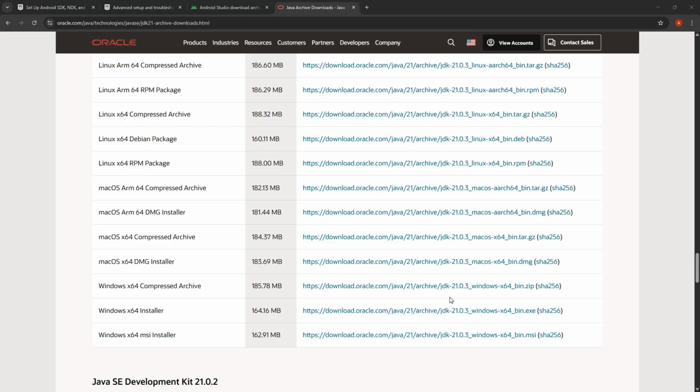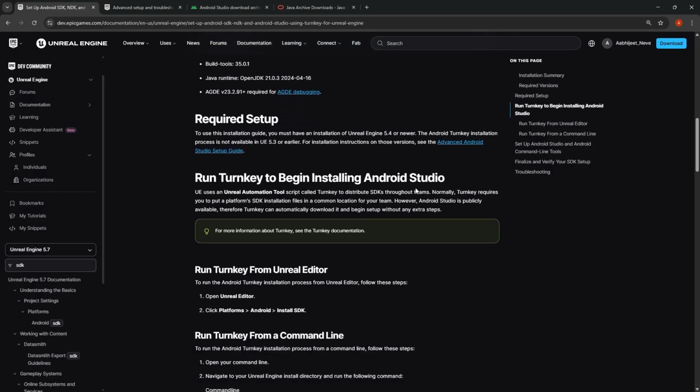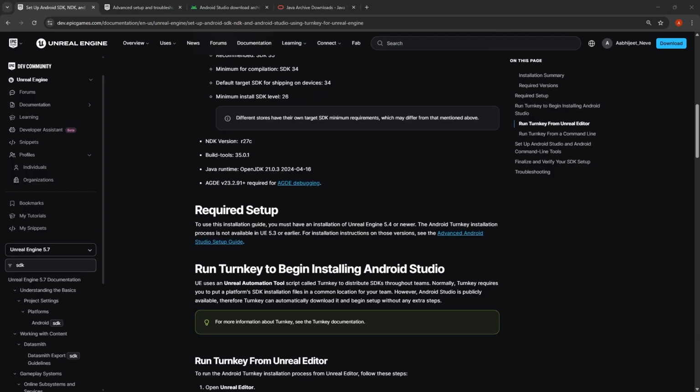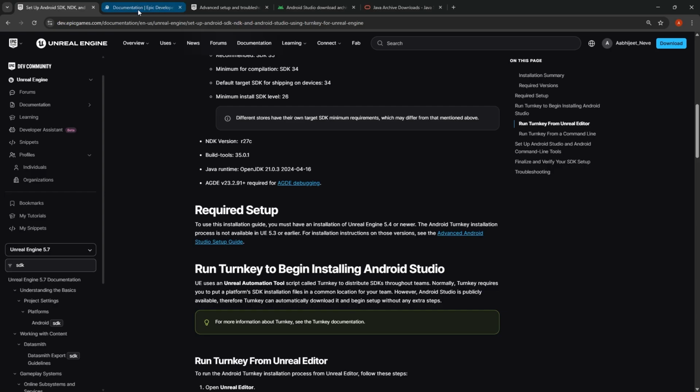Once Java is installed, we need to go back to our setup guide for Android SDK, NDK and JDK for Unreal. We will be doing one more thing. I also recommend you all go to this advanced Android Studio setup. I'm going to right click and open it here.